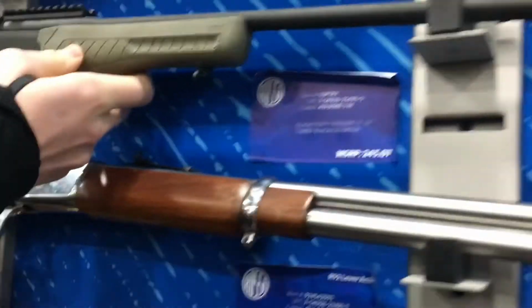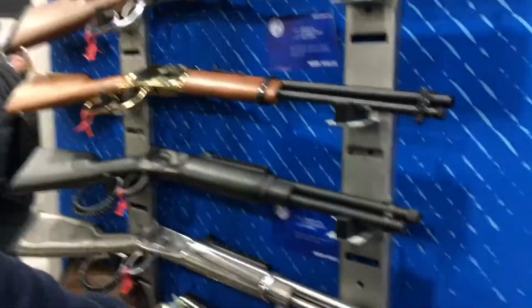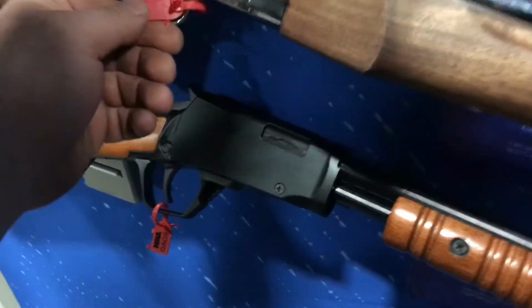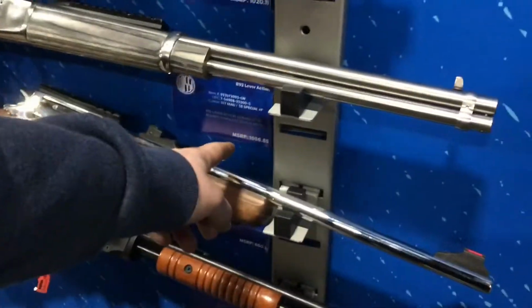Ooh. Is that a break action? No, this one is just... No, I mean, do you push this and you pop it and the chamber splits open? It might, yeah. Oh, yeah, it is. Cylinder. Oh! That is awesome! Oh, wow. What does that cost? That is awesome! It looks like it's a 22 revolver. I meant 22, I mean 20 gauge revolver.